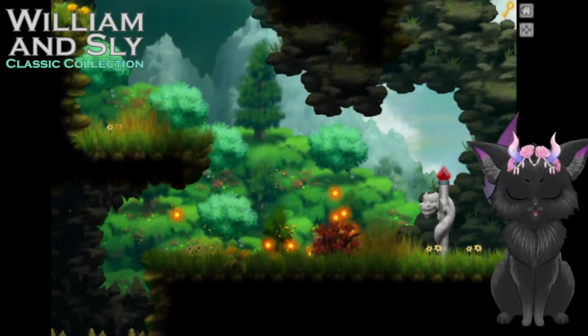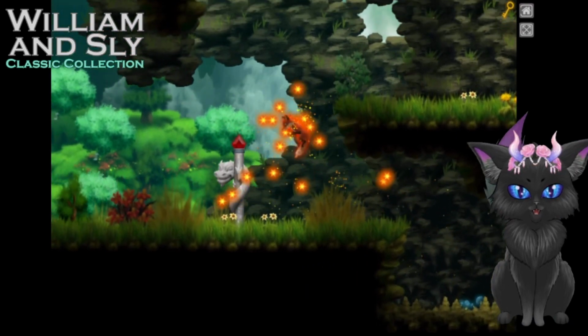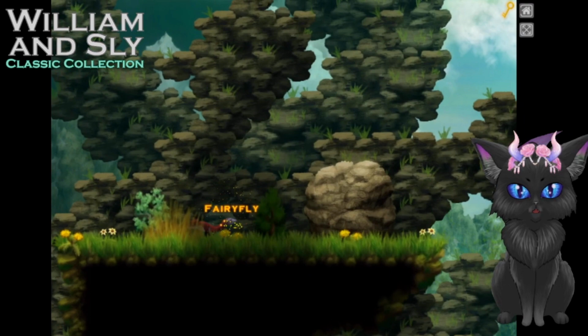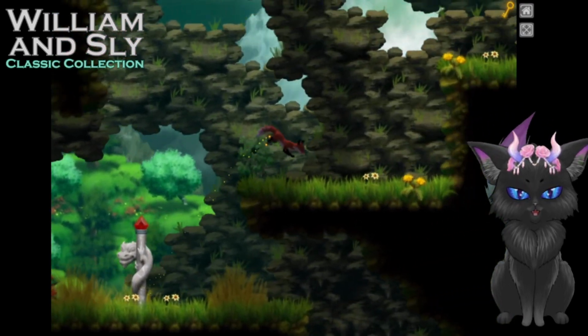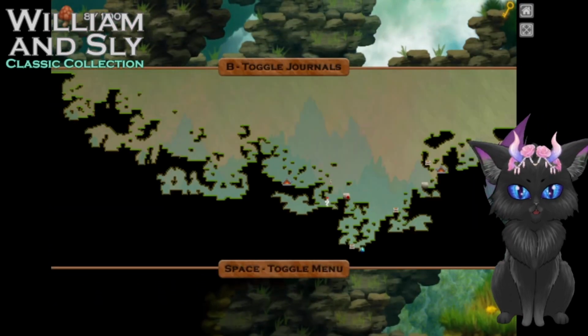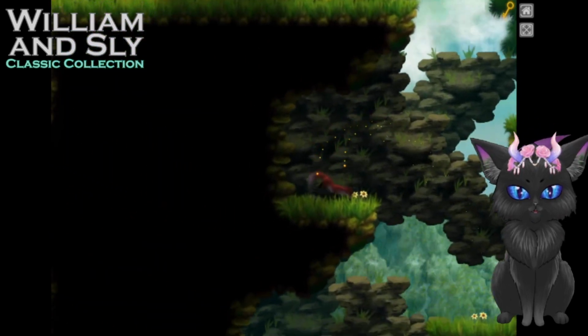Oh wait, I can help the fairy. Where's the fairy? Where's that fairy? Oh man. Well now I know her. I need 3 fairy flies again. But let me go find that fairy again. Where is it again? Oh, it's over here. Oh, I gotta get the fairy flies.